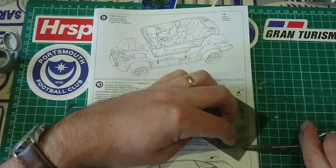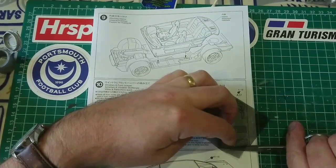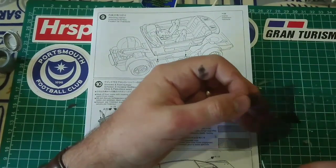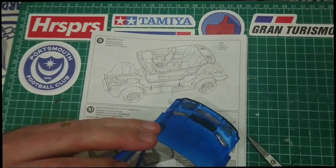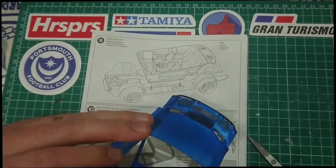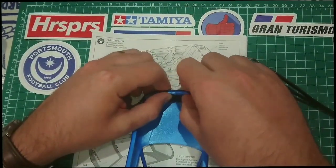They give you templates for the mesh in the instructions. I try to be as careful as I can with this stuff, as you're normally given more than you need, so it's useful to keep it in the future for any other builds. I used a little bit of super glue dabbed onto a cocktail stick to fix it in place. Tweezers are useful here as they stop you from getting any glue on your fingers.